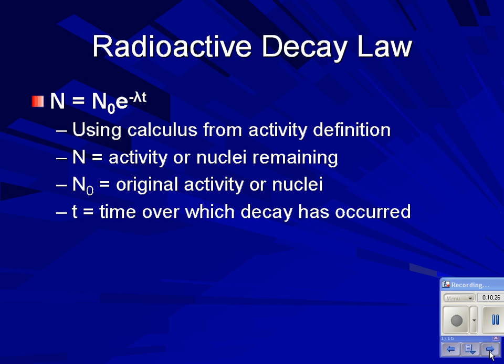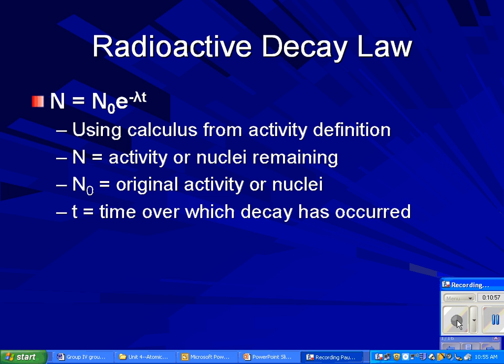There you go. Recognize that N can either be the number of nuclei you end up with, or it can also be activity. So these N's can stand for the number or the activity. And the subscript zero means the original amount, so the first N is what you're looking for after some time period. So this is an equation that allows you to calculate either the activity or the number of daughter elements or nuclei you'll have after a certain time period.